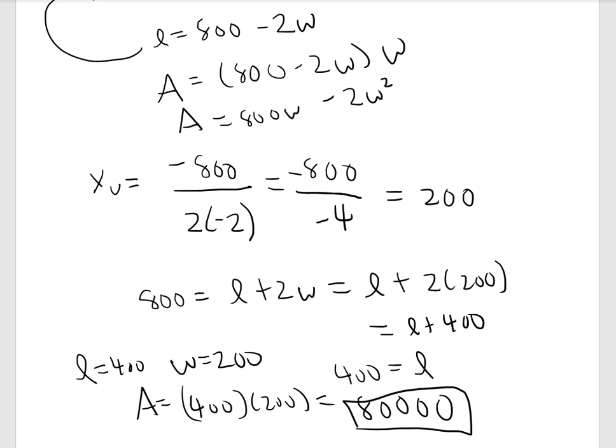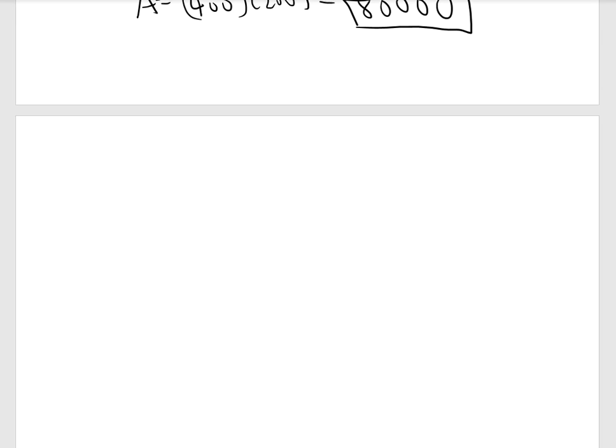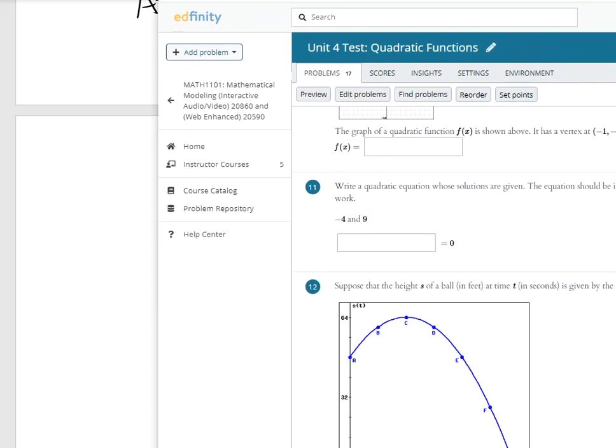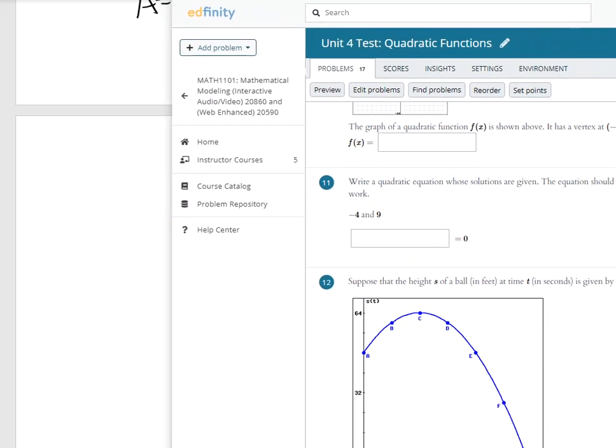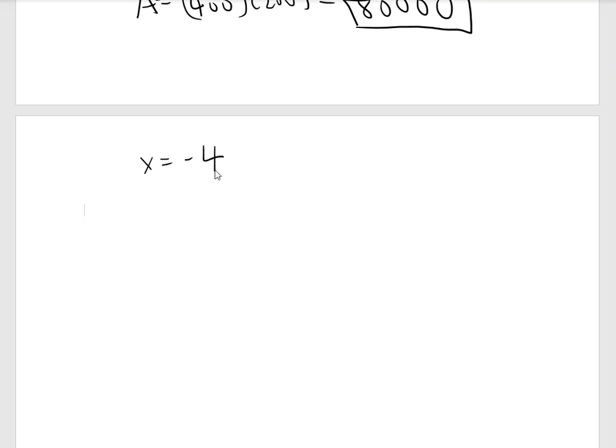All right, let's see what else we can get ourselves into. How about this one? Suppose we want to write a quadratic equation, and they give us the solutions, and we want to write the equation in standard form. And they say that x squared should have the smallest positive integer coefficient that will work. Okay? So what are they asking me for? Well, they tell me that x equals negative 4. And they also tell me that x is equal to 9.